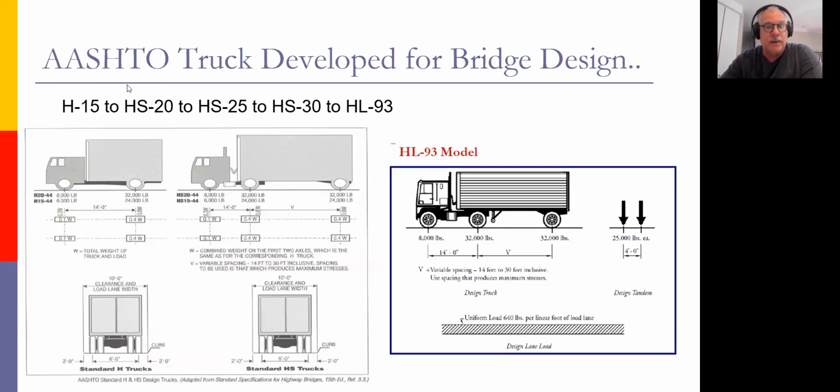and they go back to the 1930s, and they developed a design truck. So it's not a real truck, it's a design truck with different weights and different axle weights. They started with an H15, and then they went to an HS20, which is this truck with 3-wheel axles. And then they went up and kept on increasing the axle weights of these trucks to get an HS30, which is, I believe, a 30,000 pound axle truck. Then we now move to an HL-93 truck distribution.